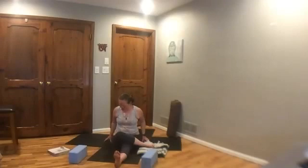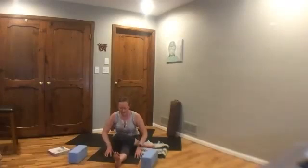So press down with fingertips, lift your ribs up high, and then walk your hands forward as you exhale, taking a tiny bit of a fold. Doesn't have to be a big one. Then inhale, rise back up, and exhale, walk your hands forward, coming into that fold. Then inhale, rise back up one more time. Exhale, walk your way out into that fold. Inhale, rise back up, and now a twist over to the left side.